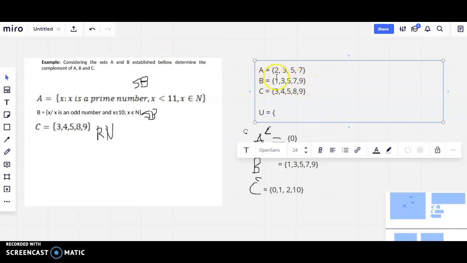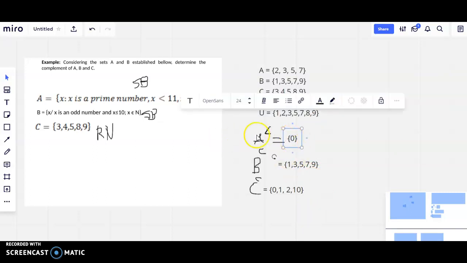So we have 1 from the least number, we have 1, 2 is included here, 3 is included in the 3 sets, we have 5, we have 7 in A and B, we have 8, and we have 9, all right? This is our universal set. So now, let's start checking the complements. Let's start with the A complement.